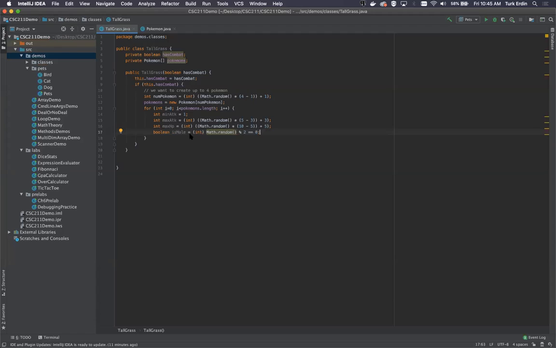So basically here what I'm generating is a random integer. It's going to be a 1 or 0. If it's 1, this is going to be false. If it's 0, it's going to be true. And basically I'm just creating a Boolean expression here so that I can assign randomly whether this Pokemon is a male or female.